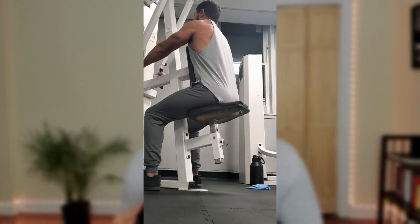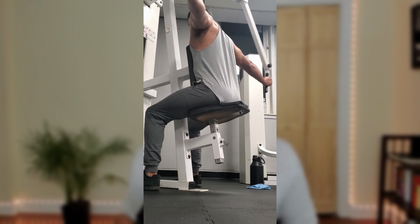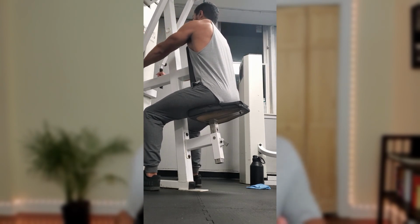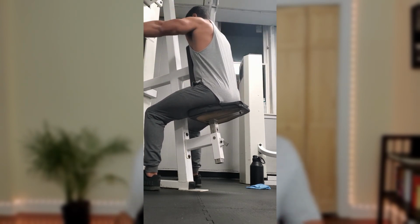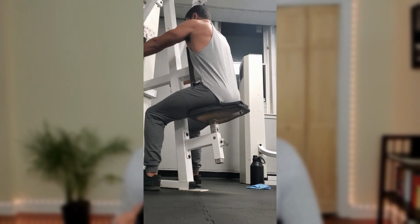Another great exercise for targeting your rear delts and helping you build them up is the fly machine, but essentially it's like a reverse fly where you're pulling backwards and giving a really good squeeze at the end of the motion, and then you're just slowly letting it back down, coming back out and squeezing again. That's going to destroy your delts.